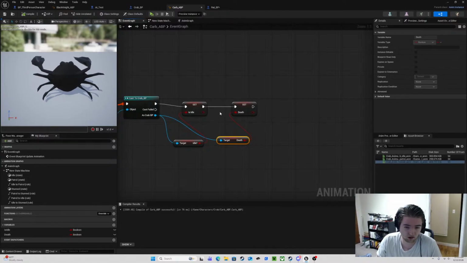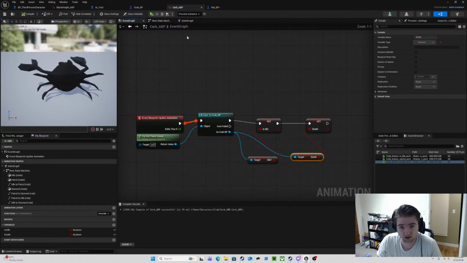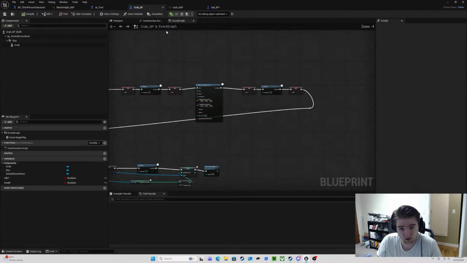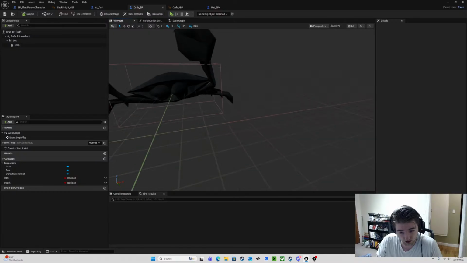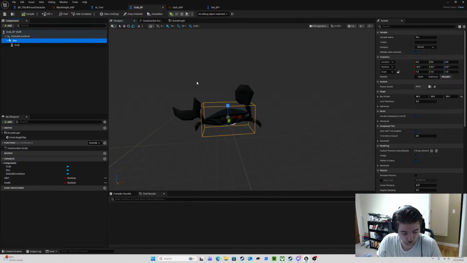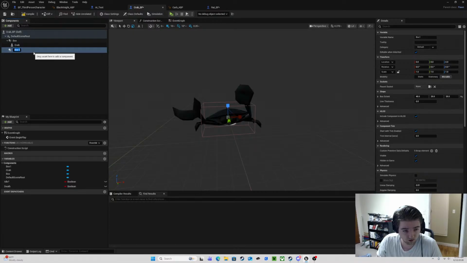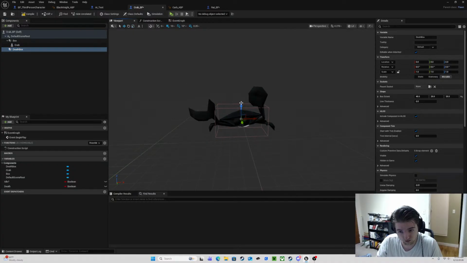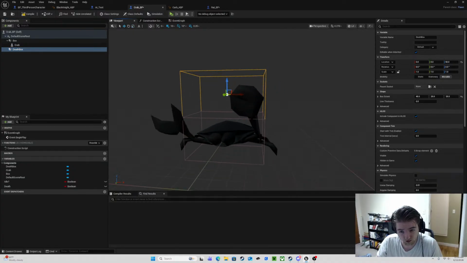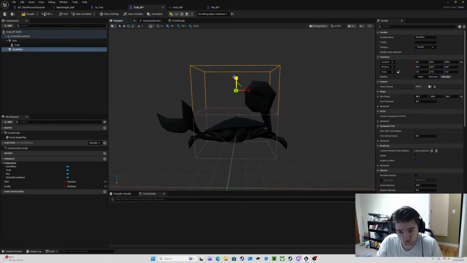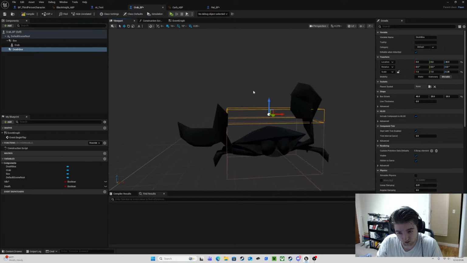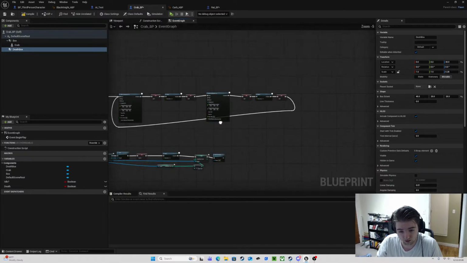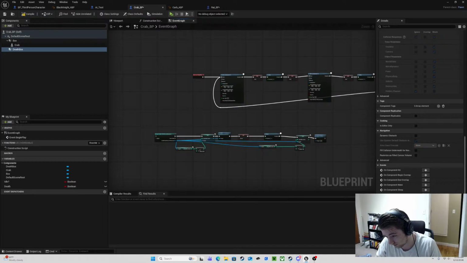And now, get that set up. Now we can go back to the crab, go to viewport, and then we can add in another box. It's the death box. Put it right there. And then we can go down here.